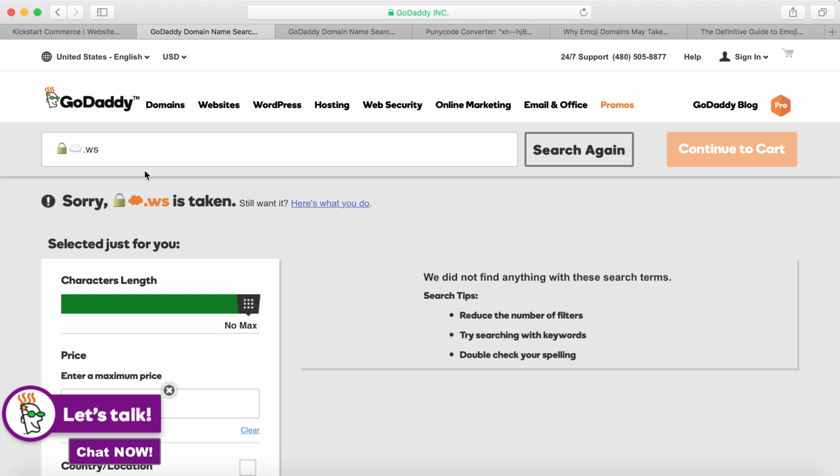Like I said, they're actually inexpensive in comparison to other new domain extensions. The .ws extension, which is for Western Samoa, is running, I think, $4.99 a pop. So that's not bad at all when you have new extensions that are sometimes running $30, $50, $70, $100. And so get in while you can, and like I said, hopefully you can make the best of this.